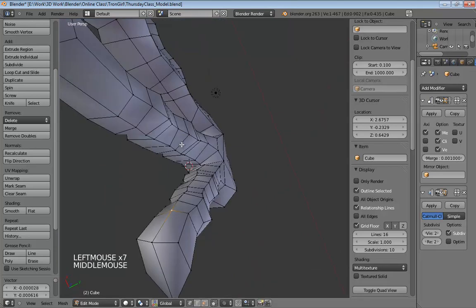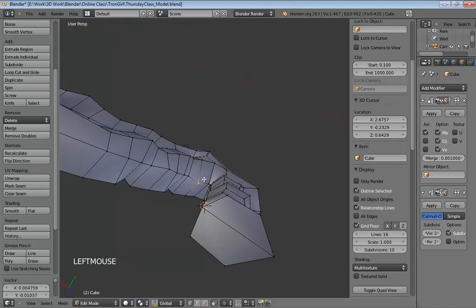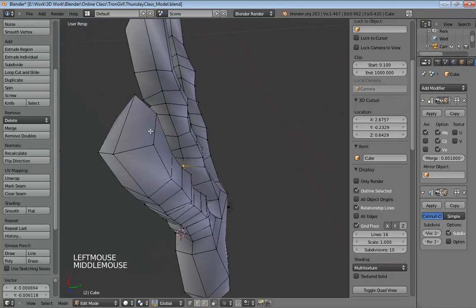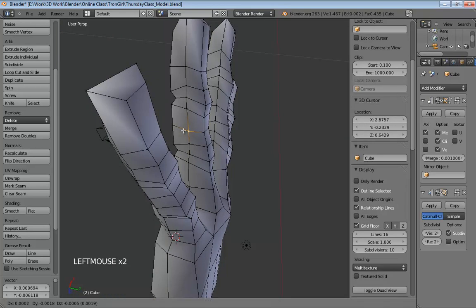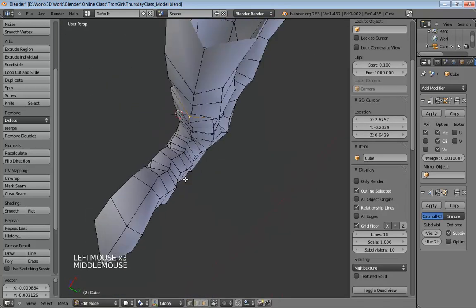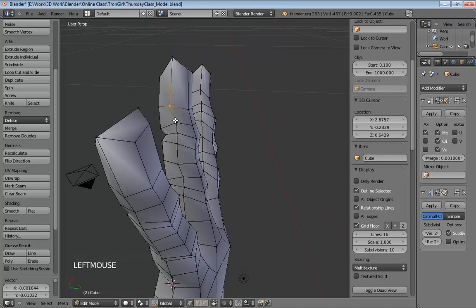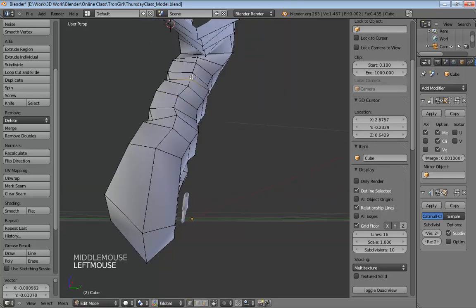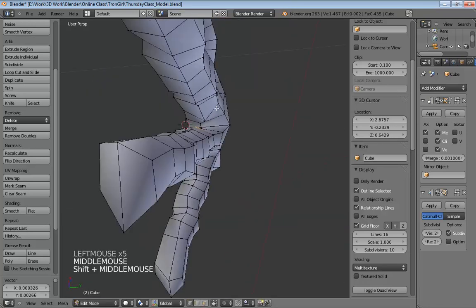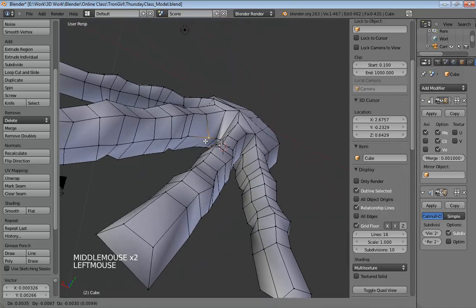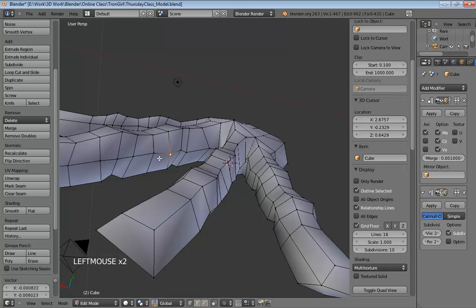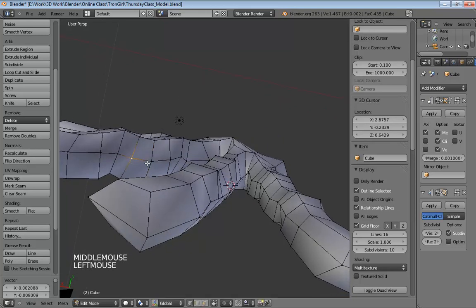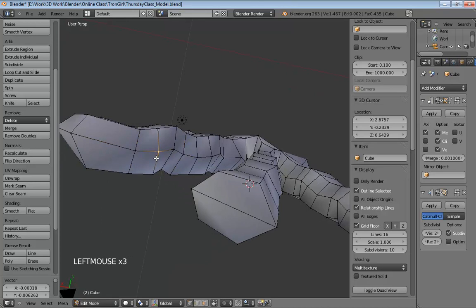May end up doing that to the rest of the fingers as well. I kind of like that swoop downward through the meaty parts of the finger, so the segments in between the knuckles. Kind of pull those down a little bit. And if you're stopping and thinking, well, why didn't you do this beforehand? Well, truth, I didn't think of it. But it does also kind of force me to look at the vertices of each finger, which is kind of a nice way to double check, see if there's anything else I needed to fix, change, or anything like that.